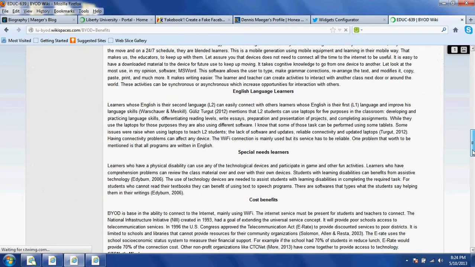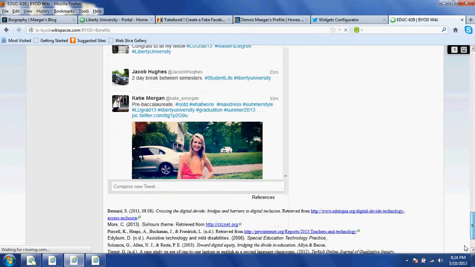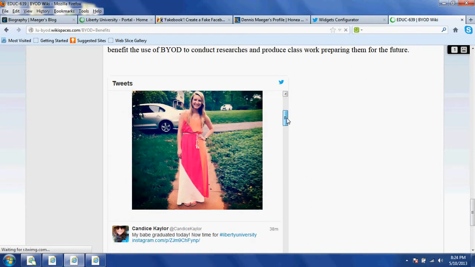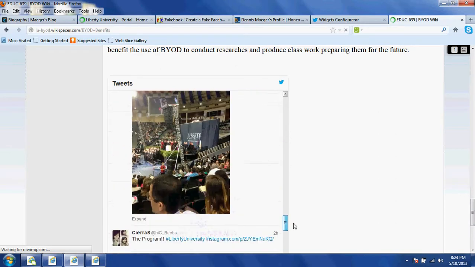Look, this is the way it'll show, and there you go. That's how you create a Twitter feed into a wiki account.